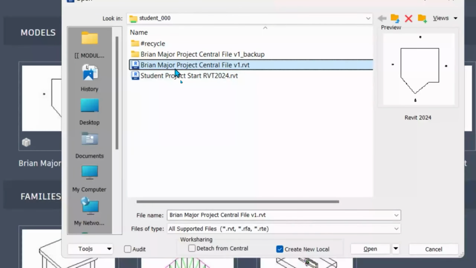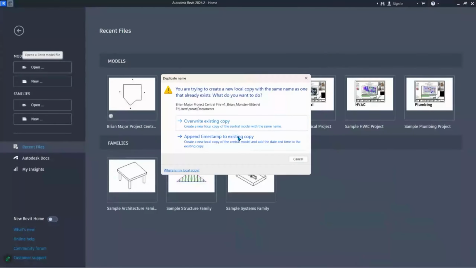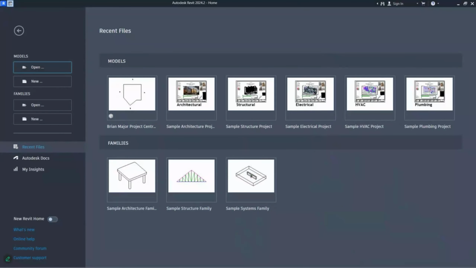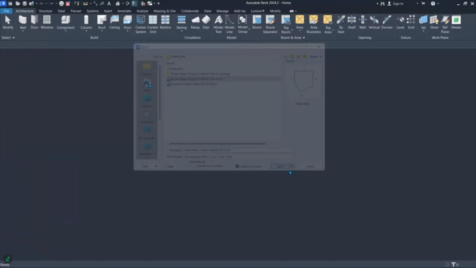All right, so I'm going to choose this file that I just created, and I'm going to choose open. And you're not going to get this option because I already did this. Okay, wait, I want to do exactly what will happen on your screen. I know that some of us might be like, oh my God, that's not on my screen. Why is it on your screen but not on mine? Don't worry about it. So I'm going to go to open. I'm going to go to that location, and I'm going to open the file right here.